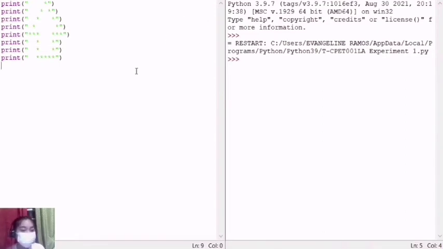And, i-minimize natin yung number of print function. So, I decided na siguro, ilan ba to? 1, 2, 3, 4, 5, 6, 7, 8. Meron tayong 8 print function. So, let's try to minimize it into 2 print functions. And let's start to minimize. So, copy na lang natin to.